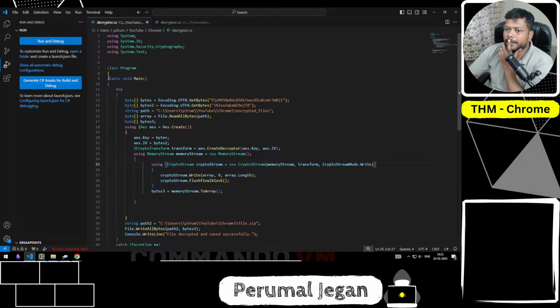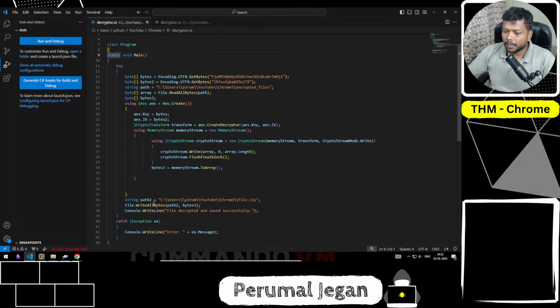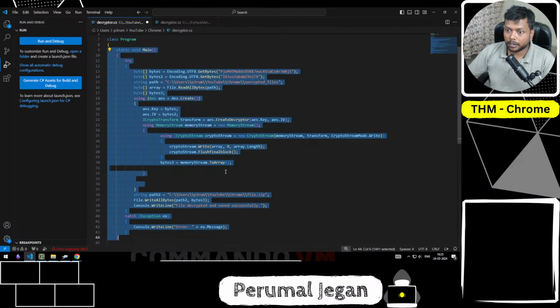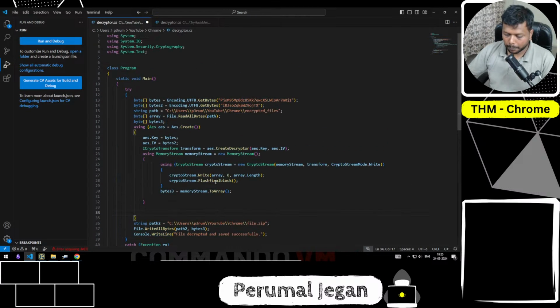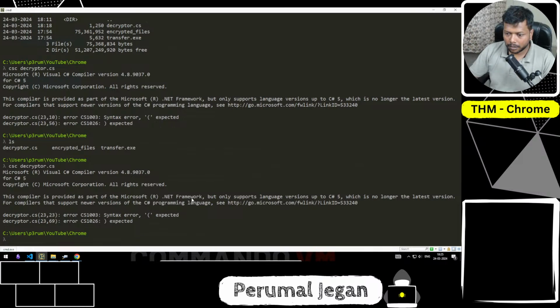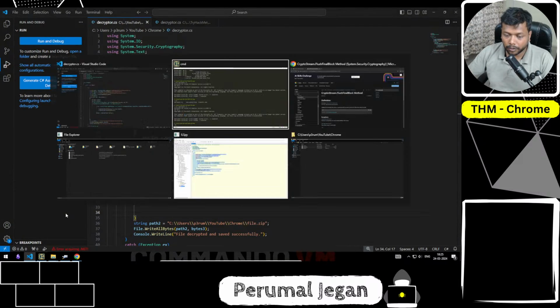Probably the indentation matters. Let me choose this whole code block and keep a tab. Here, when I try doing this once again, it is expecting some indentation.